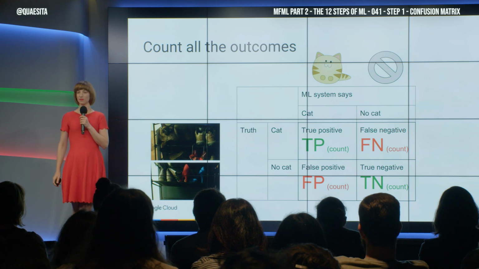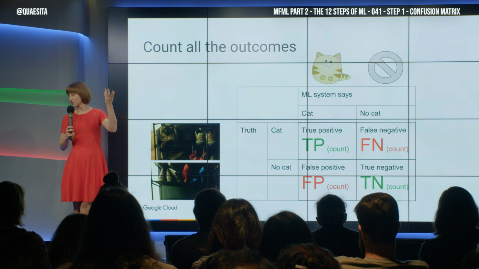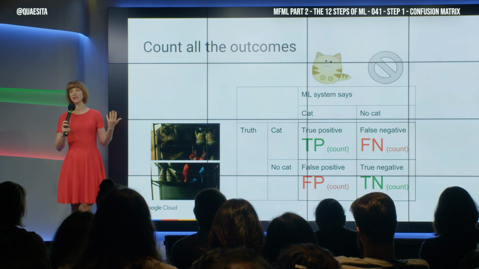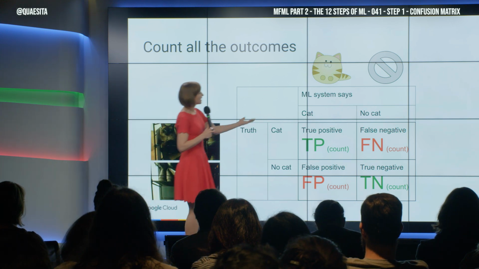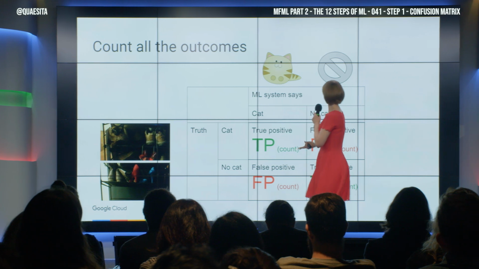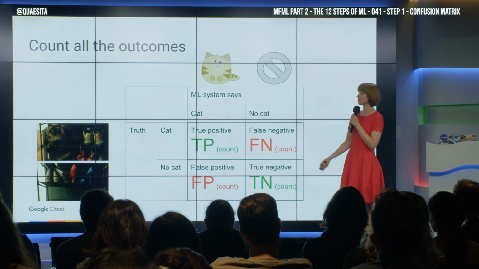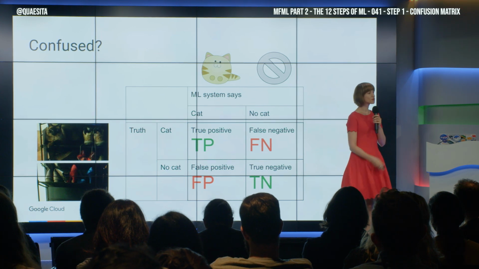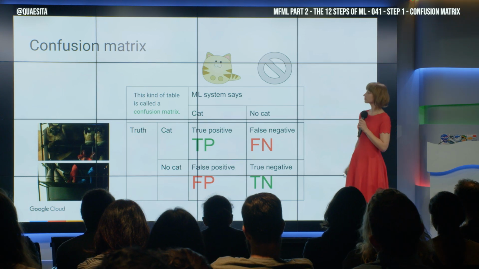Well, first off, how about you use a little brainstorming tool? Why don't you imagine that 100 such decisions have been made, and there's some of every kind of good and bad outcome, and you tally up the counts out of 100 of each possible outcome. You just make some numbers up in here that should sum to 100. Are you confused? If you're confused, good job, you have named this thing. Its name is a confusion matrix.